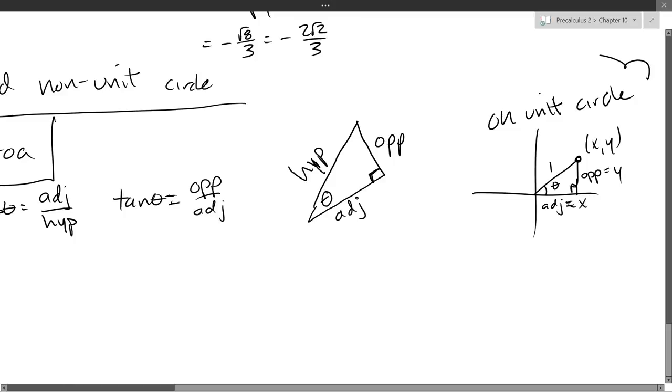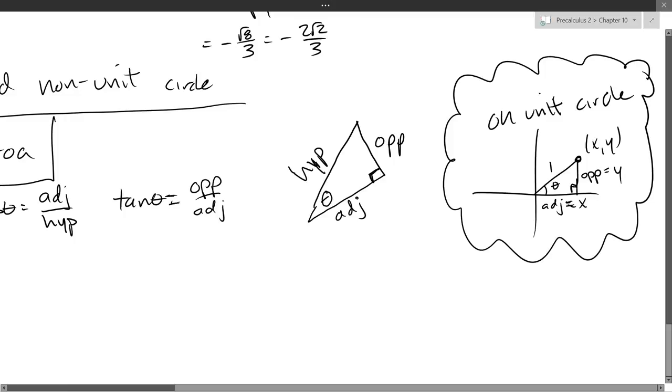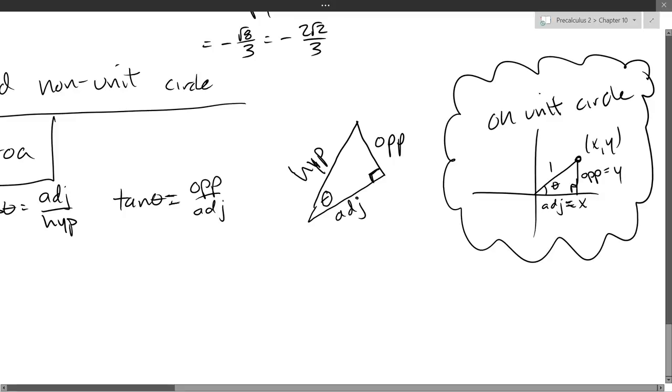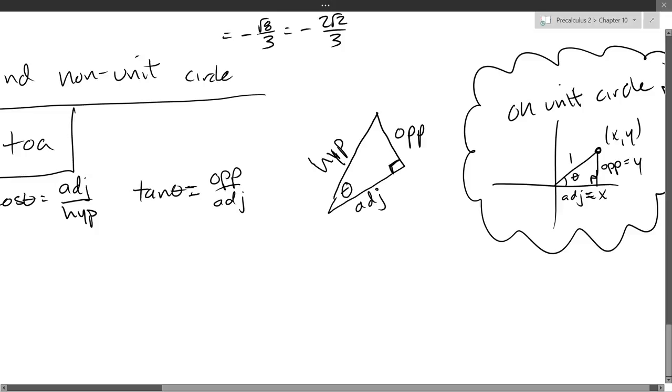So this is review right here. Just connecting this back. I usually put a cloud around things if it's something that we talked about in the past. So just to review something really quickly, it's not new. This is not where you should be memorizing it. You should be memorizing it a couple sections, one or two sections ago, but I'm just reviewing here how it relates to opposite, adjacent. Of course, one would be the hypotenuse on the unit circle.